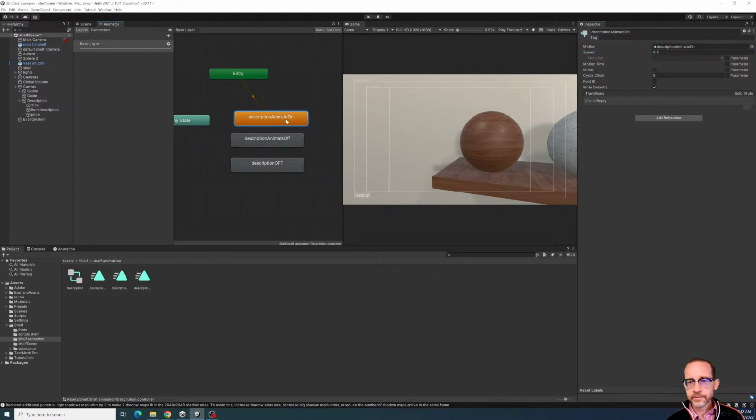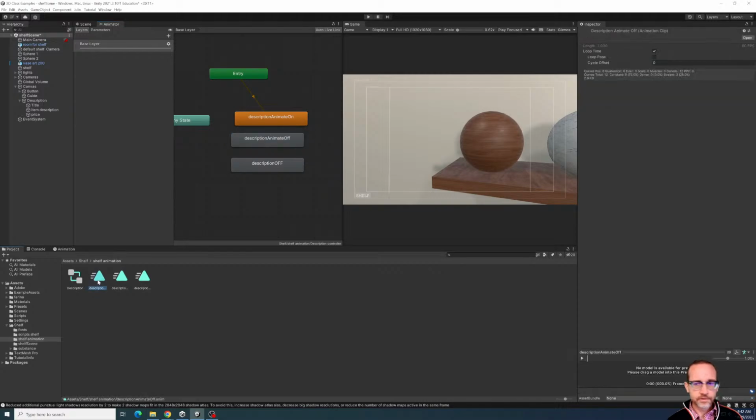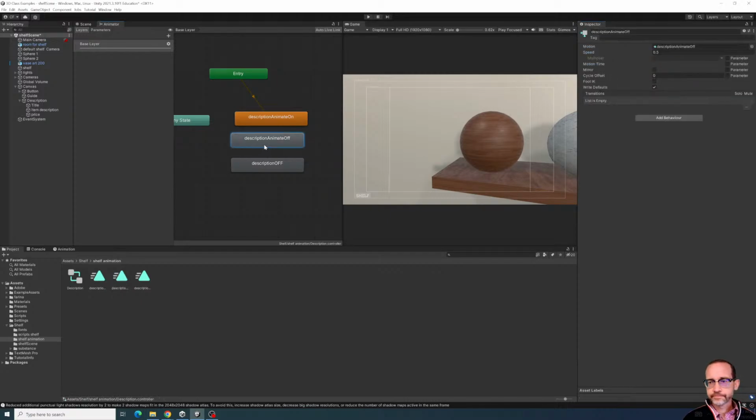The other thing we want to do is none of these animations should loop. And so we need to select the clip down here and make sure that we turn off looping, and we turn off looping so that those are not going to loop. There we go.